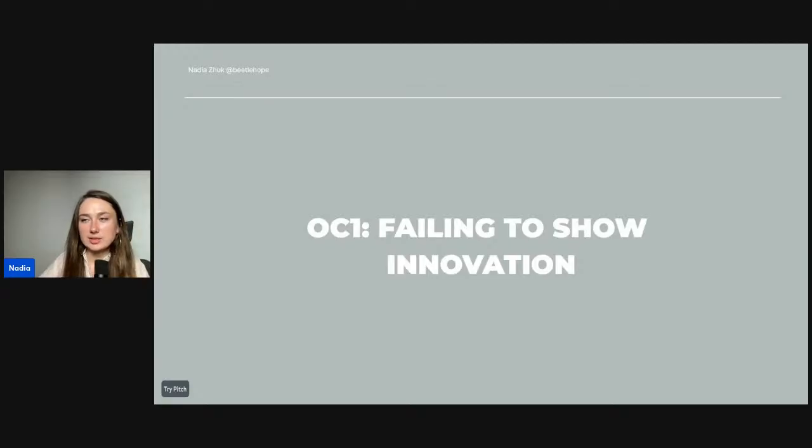So the product is, I don't know, XYZ, right? And then you don't really say anything else. So you have some screenshots and, I don't know, a link, but you don't explain what the innovation is, and you assume that the reader will know what you meant, but they won't. Right? So if you don't explain what the innovation is, unless it's unbelievably obvious, unless it's like a game-changing invention that everybody knows about, I wouldn't count on that.